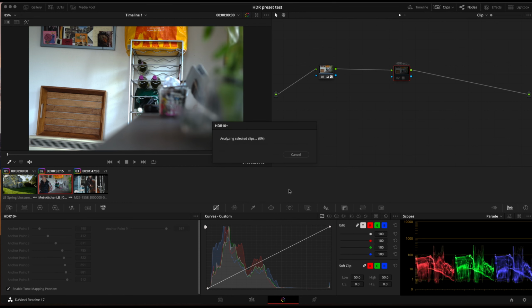Analyze selected shots. These two clips here are actually raw clips, so they take a little bit longer to analyze.